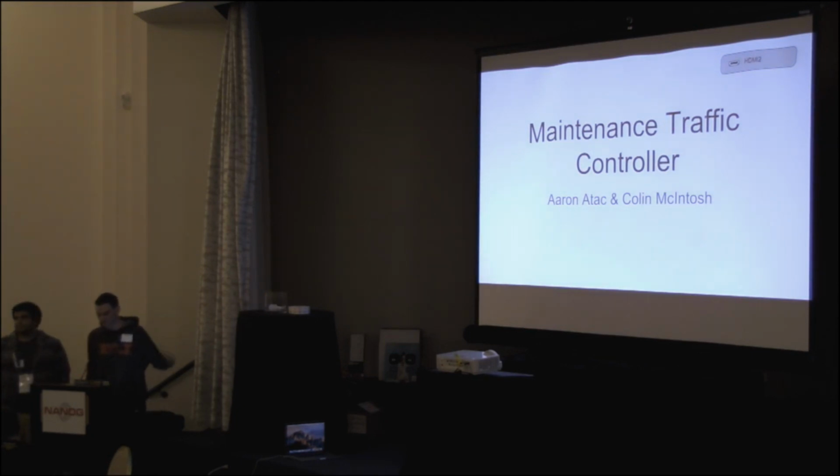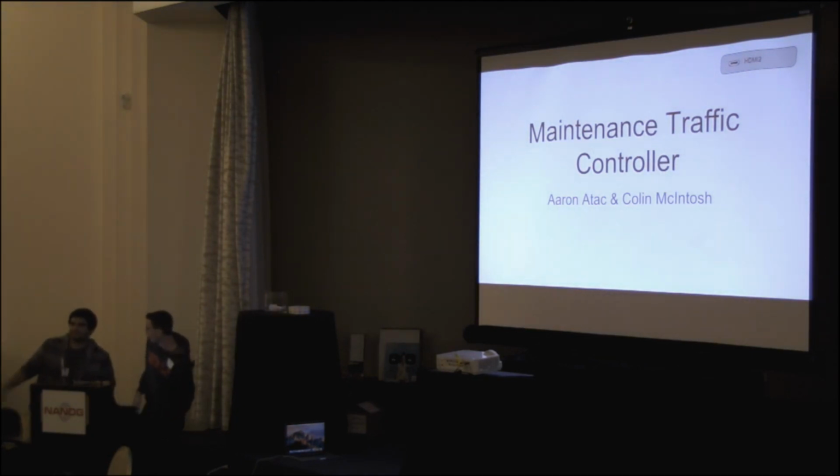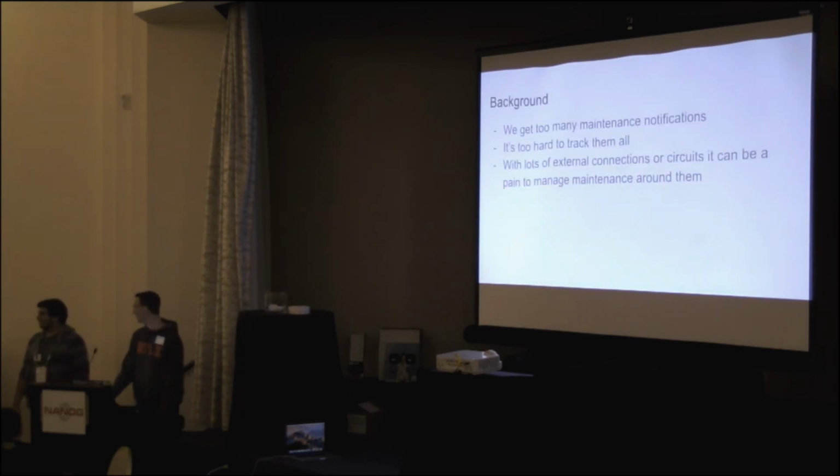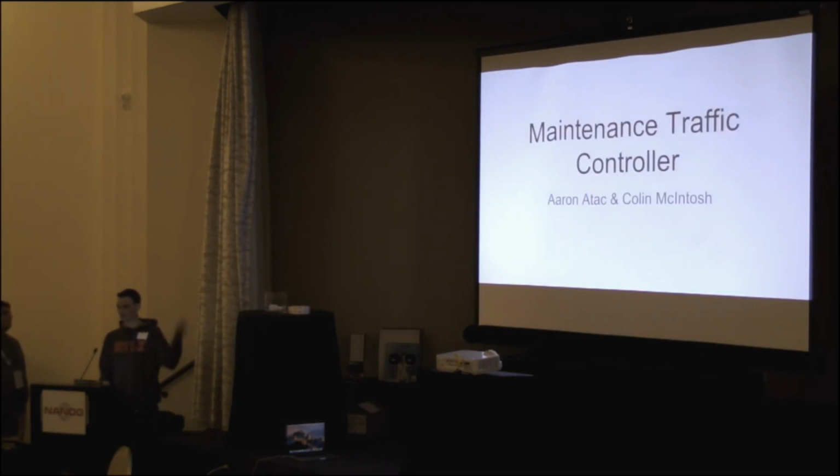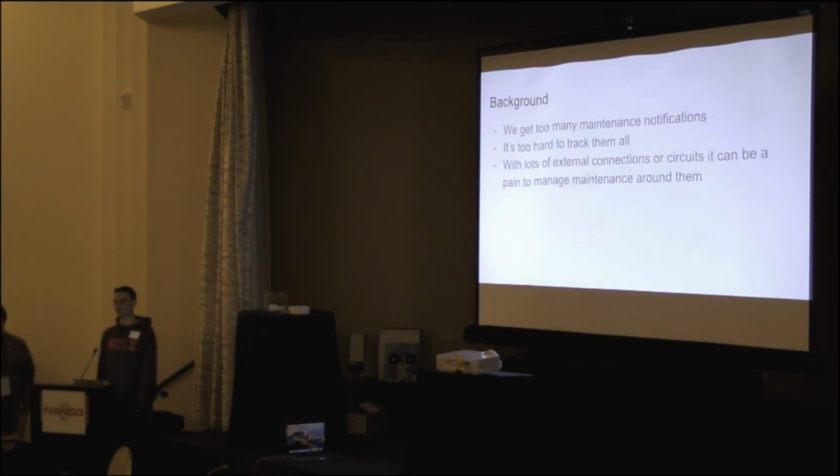Hi, I'm Colin McIntosh. So a little bit of background. We are the maintenance traffic controller. This is about shifting traffic based on planned maintenance notifications. Everyone gets too many maintenance notifications. It's too hard to track them all. And if you have a lot of circuits or connections or peers, it can be a pain to manage maintenance around other people's planned downtimes, putting things into maintenance, taking circuits down, moving traffic, things like that.